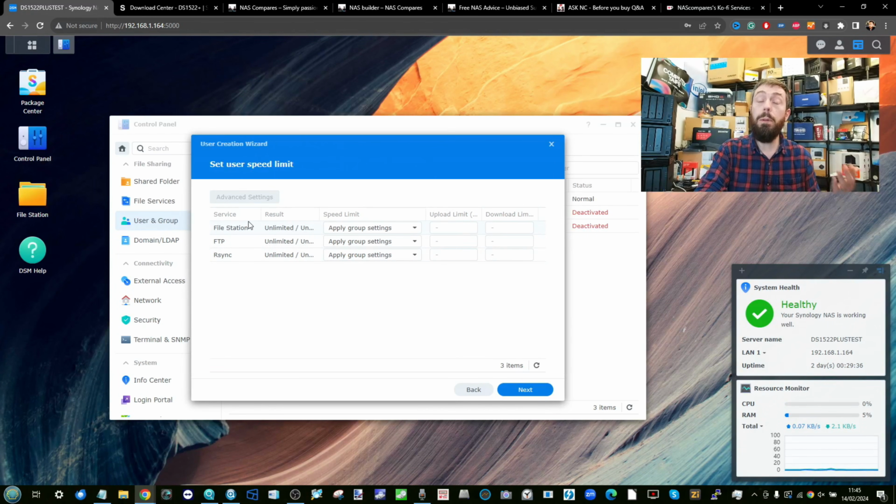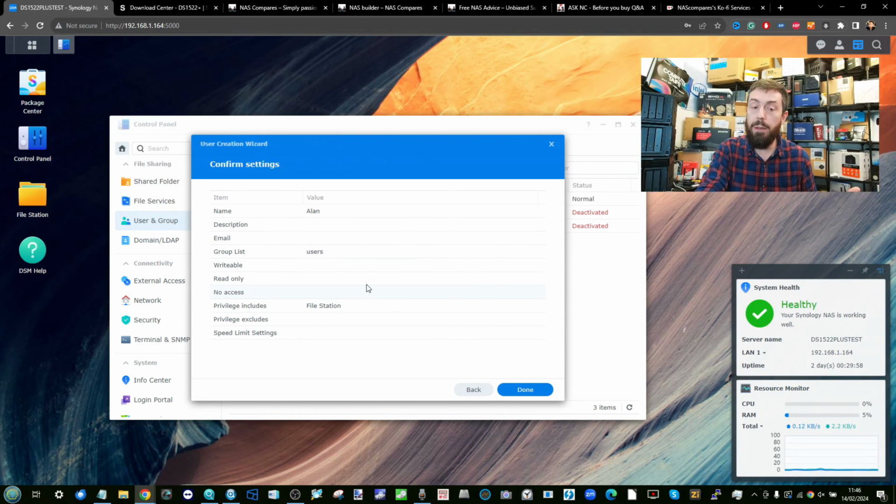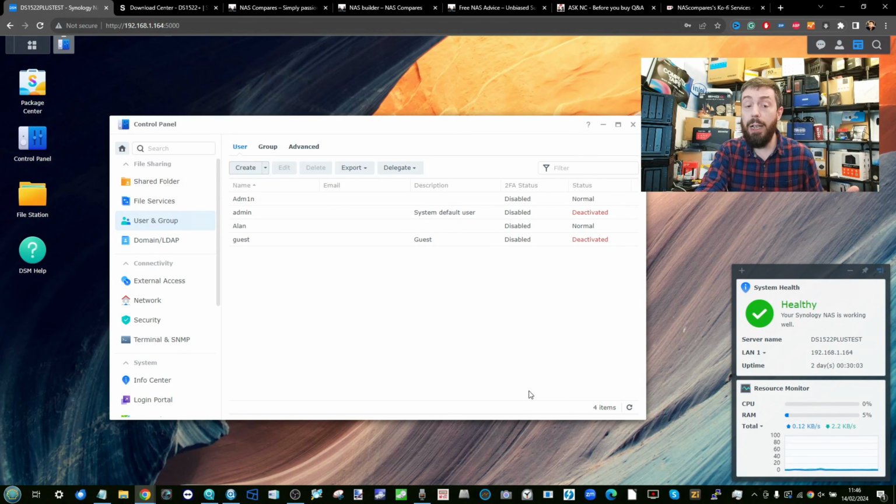Next up, you can choose the performance limits, because if you're concerned that you may have 10, 20, 100 users all accessing the system at once, you may wish to assign performance limitations to individual users who have lower priorities. The last thing you want is a user who has relatively no importance to the broader system clogging up your network bandwidth. You can assign that to those different apps and services. Once you're done, click done, and we've created that user.